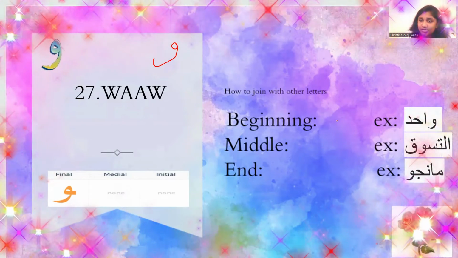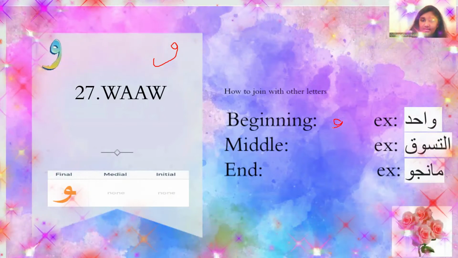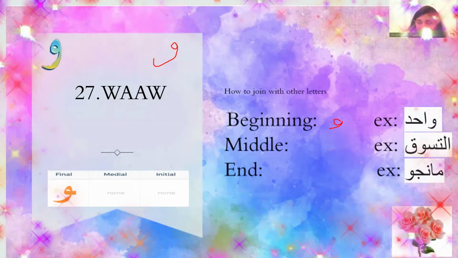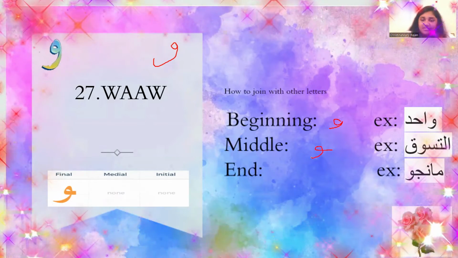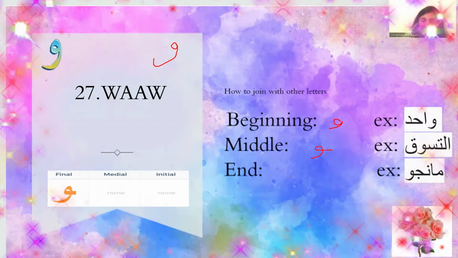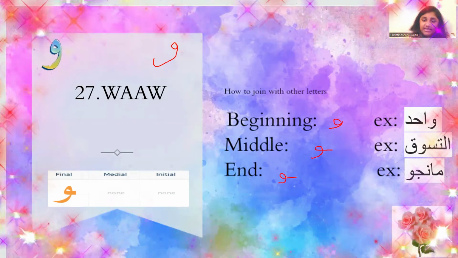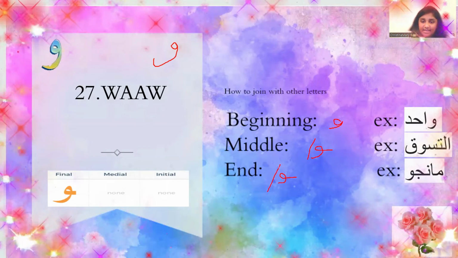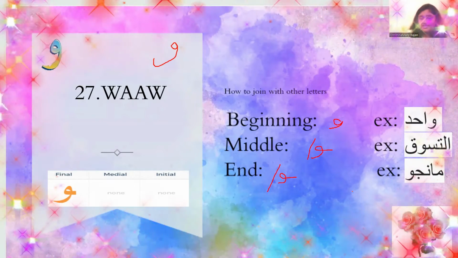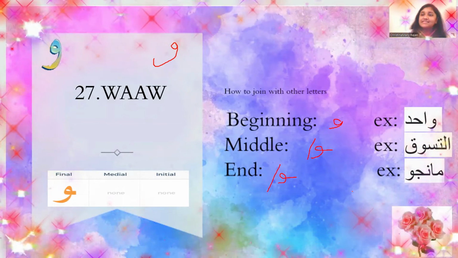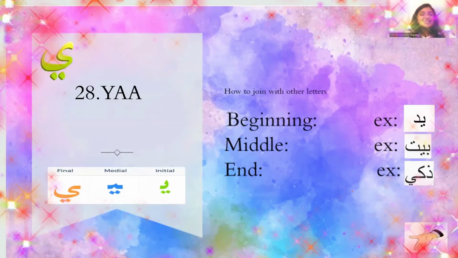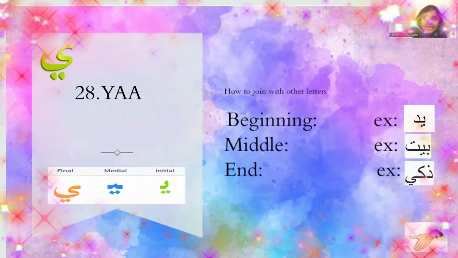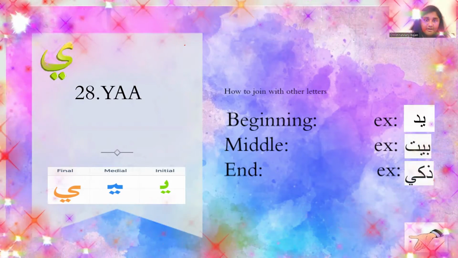It's the same letter, no dashes, no dots, nothing. Same letter itself, no stress in that. In the middle, we have a dash and then we go like this. So it's easy. And at the end, the same thing, no difference, and nothing can join in front of it. It's shielded. Nothing can join. There's nothing to join in the end because that's the end letter. Let's go on to our next and the last letter for the day. Wow, we are learning this pretty fast. So this is almost like a card.